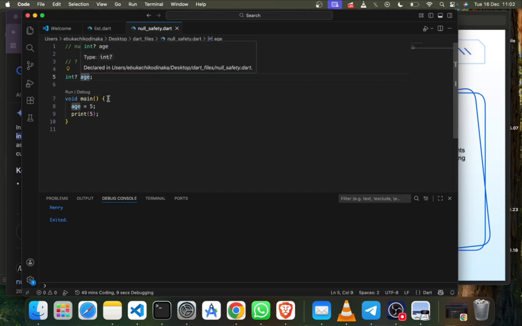I can decide that it's not going to have any value, and the value is going to be null, but I can also decide to give it a value. I've given it a value here by reassigning it, and now I'm printing it. I can also do the reassignment here if I want to. Let me remove this one now. Now I'm assigning a value to it. Remember this is nullable int, and what this means is that my variable can either have a value of int or a value of null.